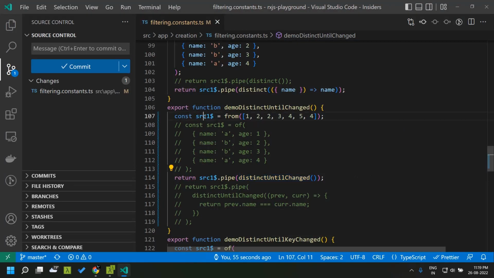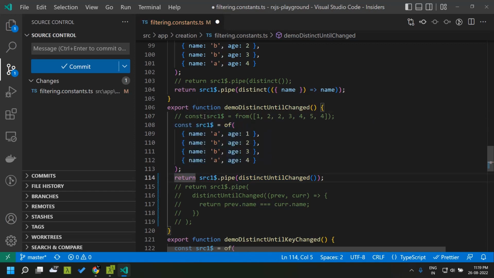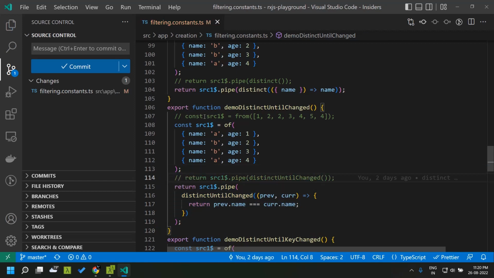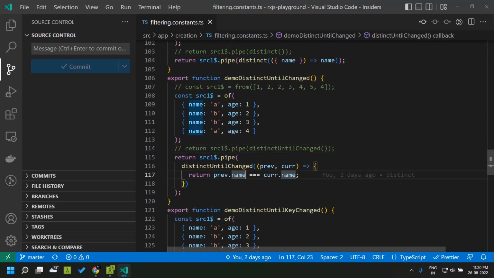Here again we have a similar option of passing a comparator. In this case, again we are comparing based on the name, but here you can see that only this particular value will be removed because that is the only entry which has the same name as the previous entry.